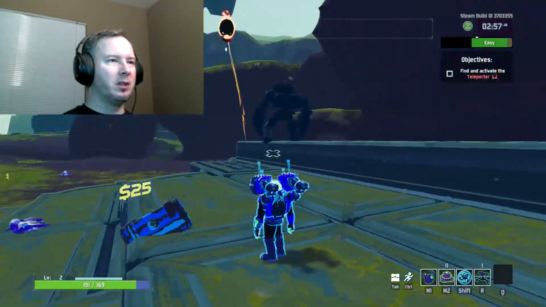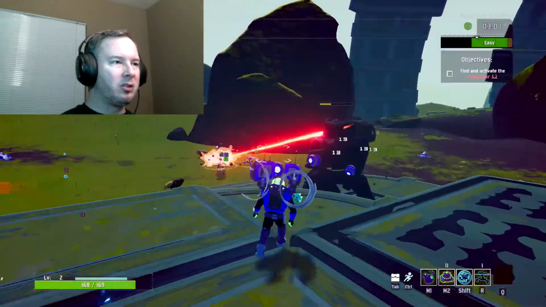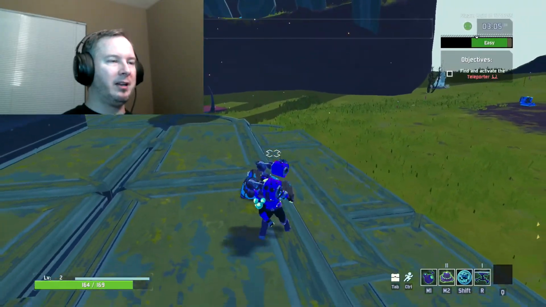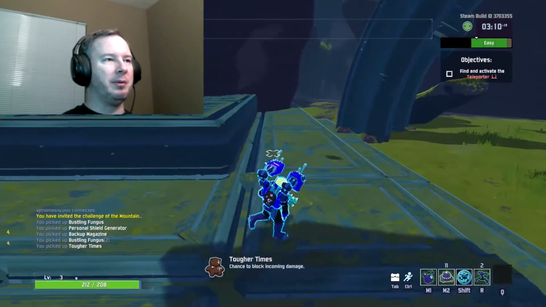Oh, yeah, there's a stone golem there. Go ahead and take that guy out. Have enough for that. What else do I get? Alright, chance to block incoming damage. Not bad.